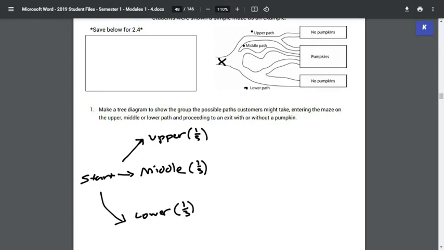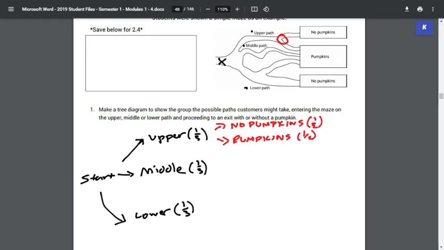After we do that, we can pick a path and then go through the options that it has. If I take the upper path, I come across another fork in the road, so I have to make a split decision. There are 2 options, so I'm going to write 2 arrows. If I take the top part, that leads to no pumpkins. If I take the one below it, that leads to pumpkins. That's going to be 1/2 for each of those. I have a 50-50 shot, or 1/2, on each.